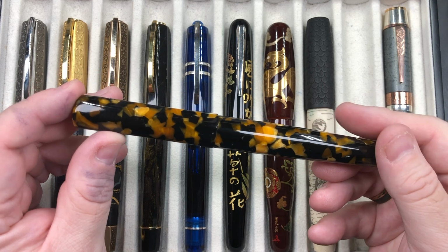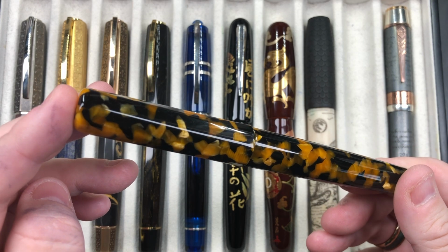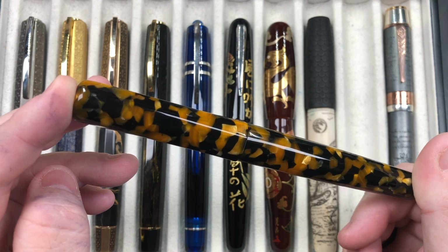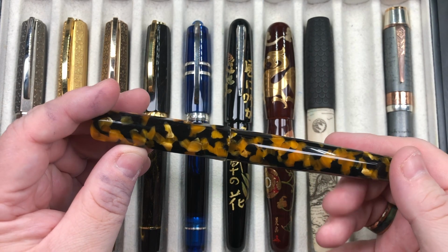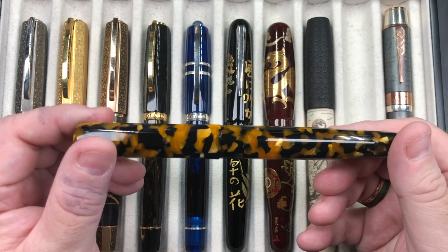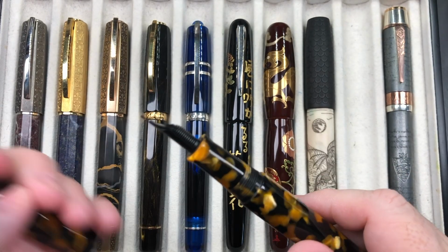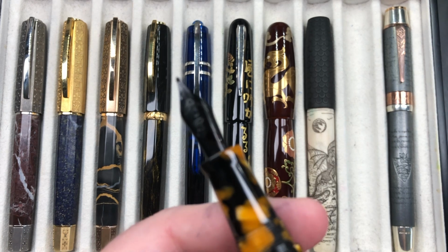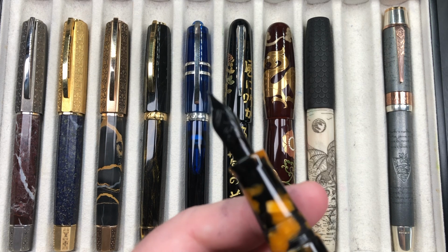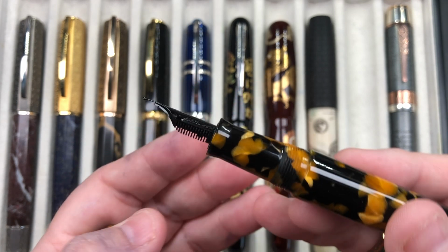14, and it's got the faceted cap, so you can probably see that there. If I angle the light, you can see that actually, when I rotate it, the light comes off of those facets. Now, this is in a Conway Stewart Honey Noire material. This really is a beautiful material, and I'm really glad that Sean allowed me to add this pen to my collection. It does have a black nib, a ruthenium nib there, and it's a Bock nib. It's a number 6 size nib, and I believe that that's a broad nib.